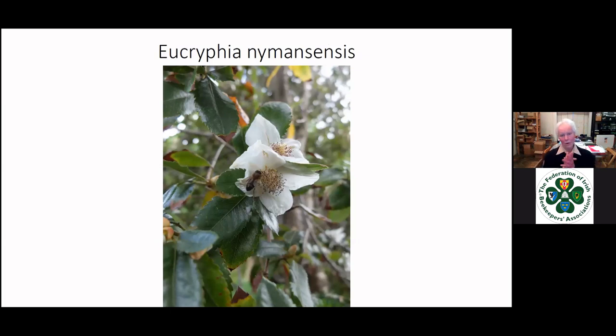In my more academic moments I love plants like this one, which might be regarded as a rarity. This is Eucryphia, a southern plant from Australia and New Zealand — a particular variety called nymansensis — which has these large flowers. I was stunned at how attractive this plant is to the bees. It's a beautiful columnar evergreen bush growing to about fifteen feet, keeps its leaves all year, and covers itself in scented white blossoms in July. If you have a place where you want something really spectacular in July, Eucryphia nymansensis is certainly a candidate.